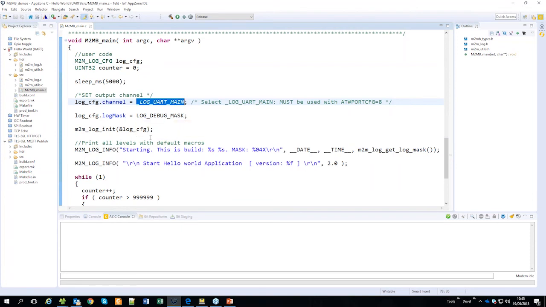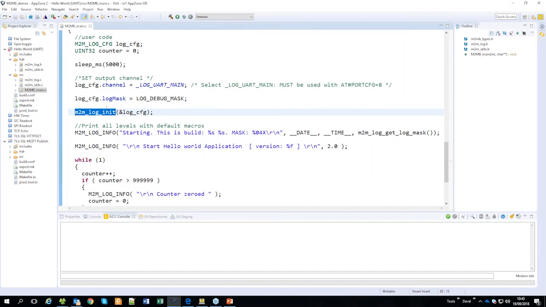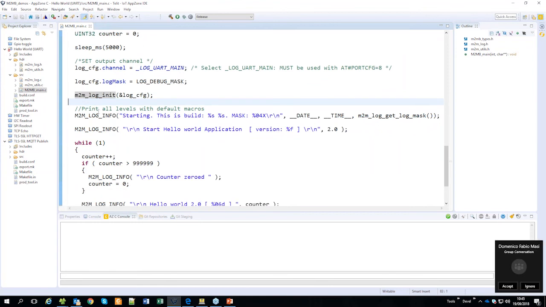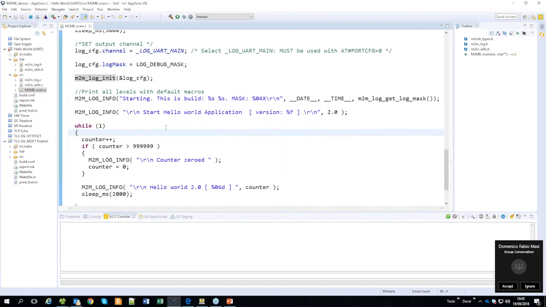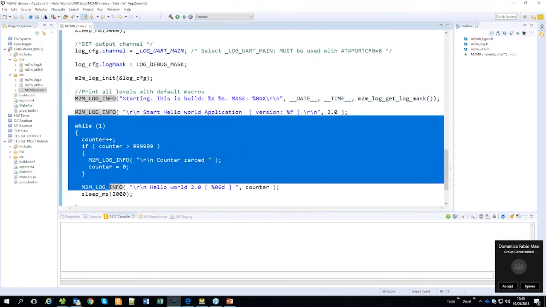We have the log configuration structure that is set to use the main UART, with a specific debug mask, so we can also select specific levels of debugging. Then the log configuration is initialized, and from this line it is possible to actually print data on the main UART.